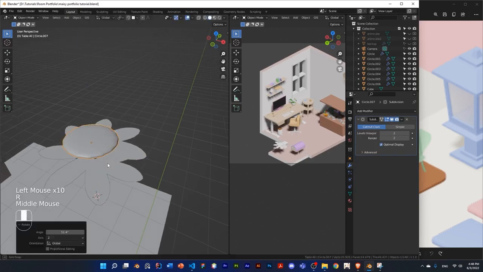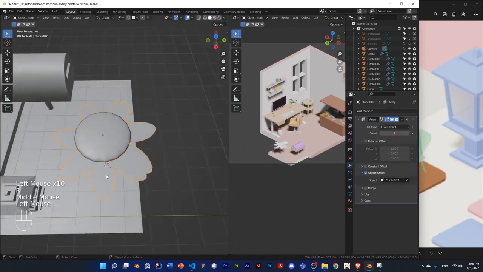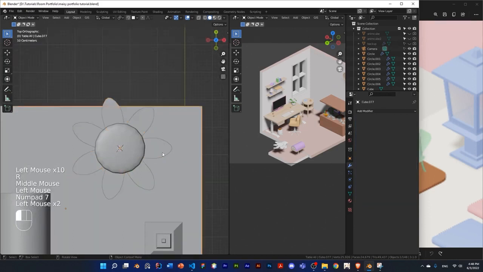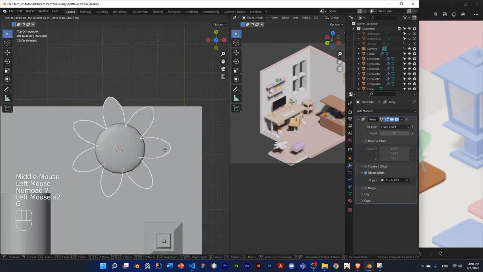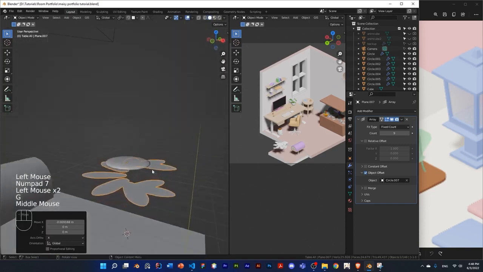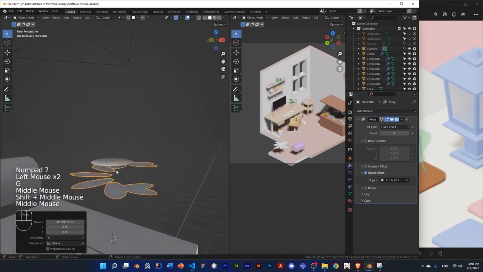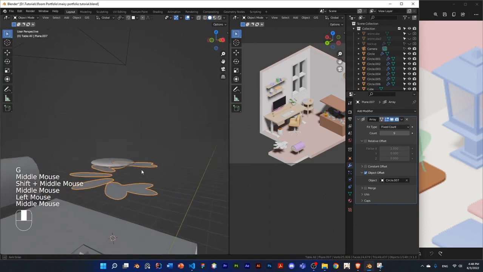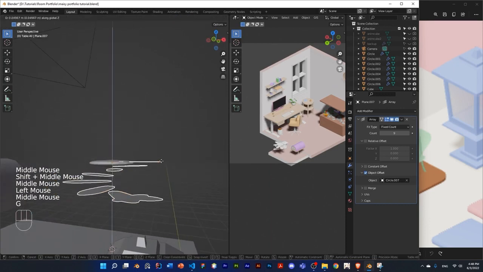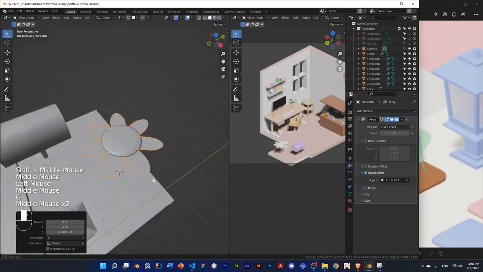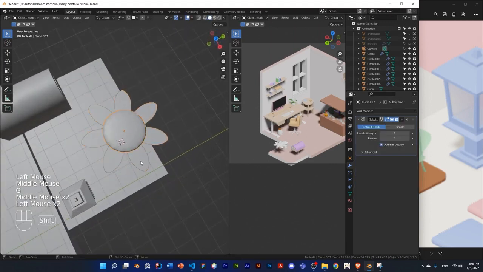It starts working. Now it's still not working because we need this to be in the center, so we can adjust it by moving it here. And now if you go to the side, you'll notice that, well, it's now going down. Well, that's also the issue. You just have to move this behind, just like that. And now you can see you have a flower.